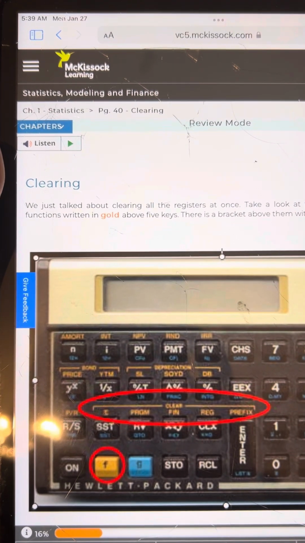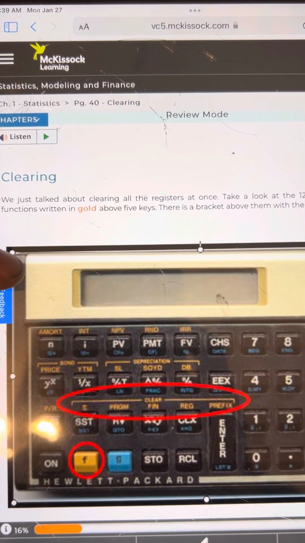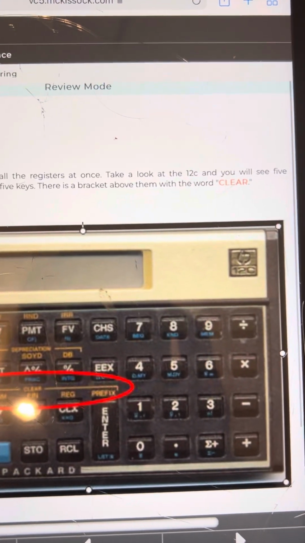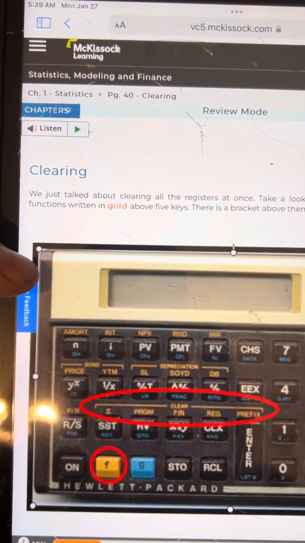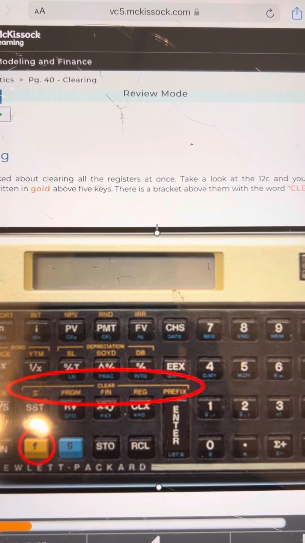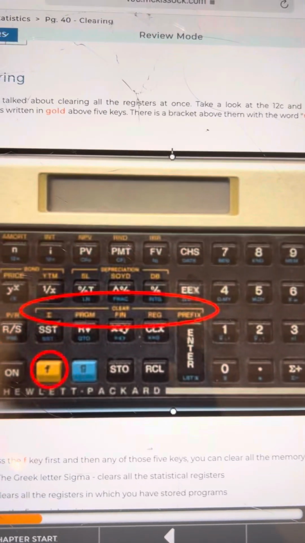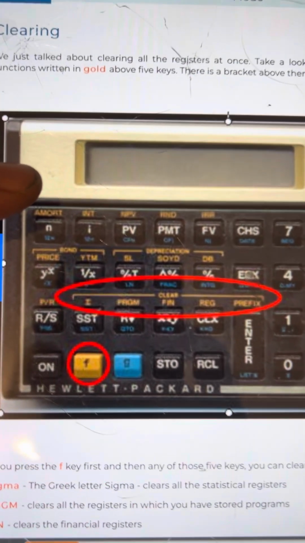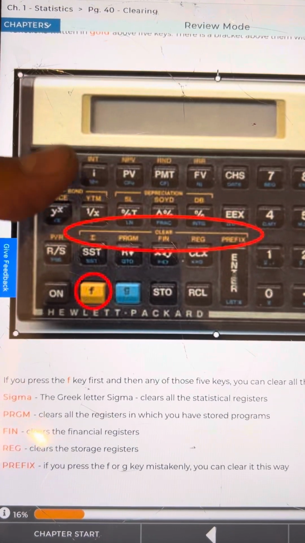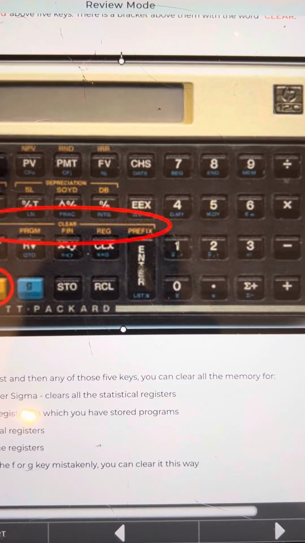Page 40. Clearing. We just talked about clearing all the registers at once. Take a look at the 12C and you will see 5 functions written in gold above 5 keys. There is a bracket above them with the word clear. If you press the F key first and then any of those 5 keys, you can clear all the memory.